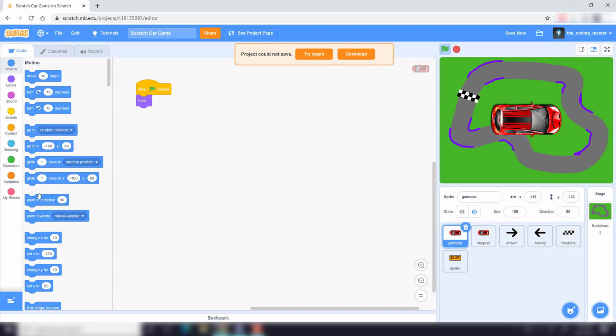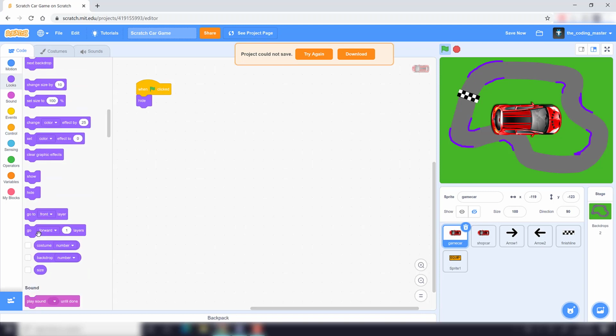Now we got our game car. I want to show this block real quick so we can play around with it. So it's like this. I want to decrease the size a lot. 30 is a bit too big. I might go 20. Looks good. And I will drag it like this. So my starting position will be around 25.